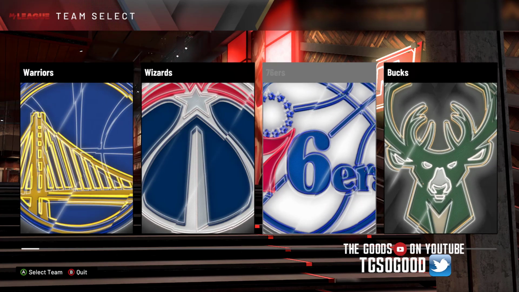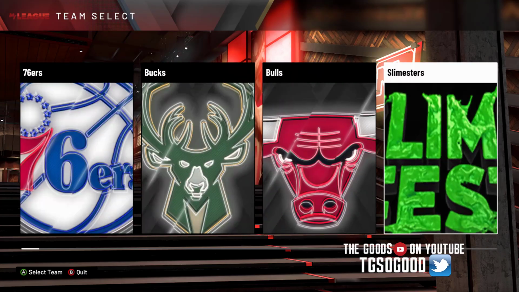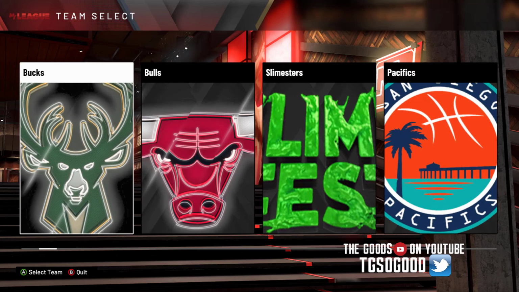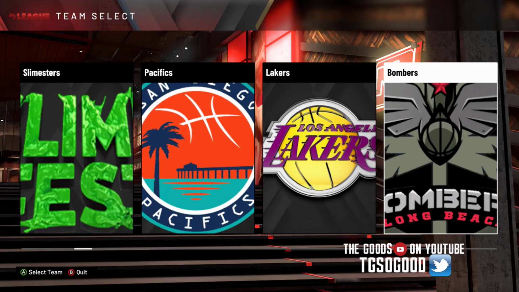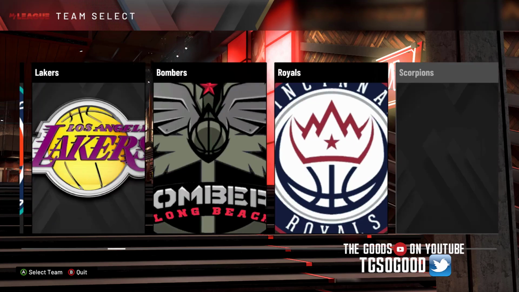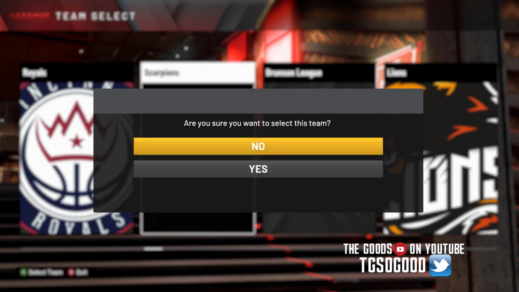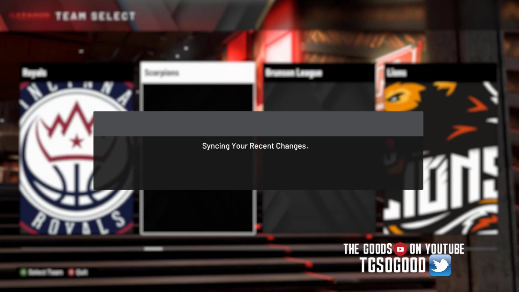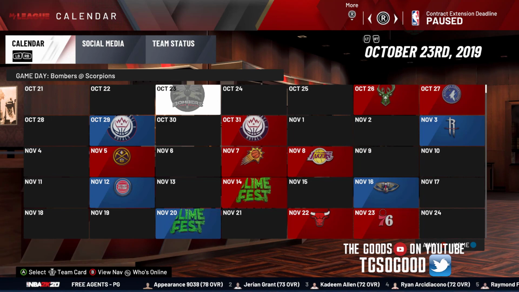Like, if I wanted to still rebrand all these other NBA teams, I would just keep doing this over and over until every team has the logo that I want them to have. But it would be easier if you start inside of MyLeague and then copy the roster from MyLeague and then go into MyLeague Online to see which logos don't show up. But since you have the team names showing, now all you have to do is just select the one that doesn't have the logo showing, like this, and just search for that team name. So like this one is Scorpions. Again, I'm just going to search, go in, create the league, and search for Scorpions, and that's all.